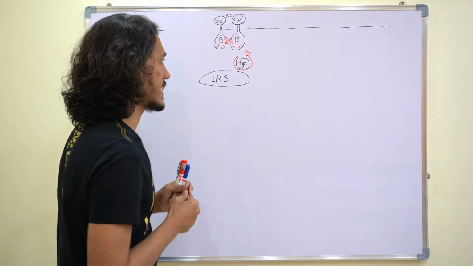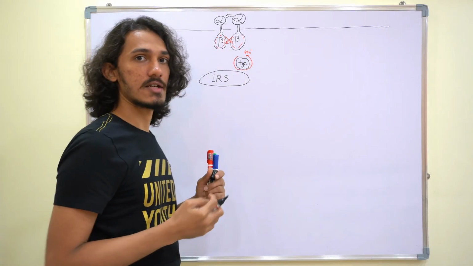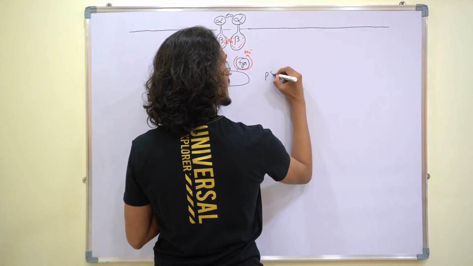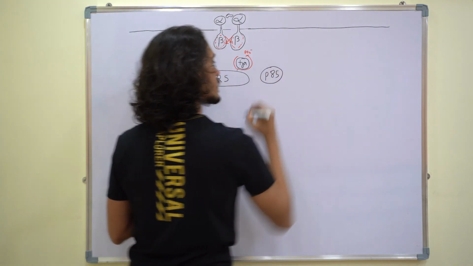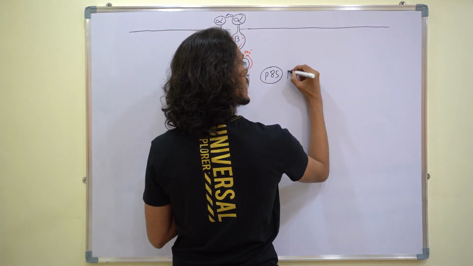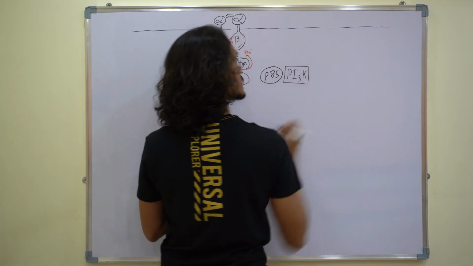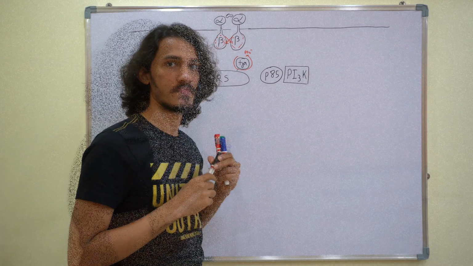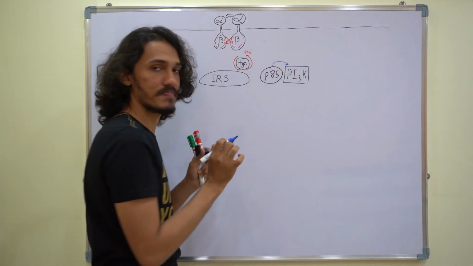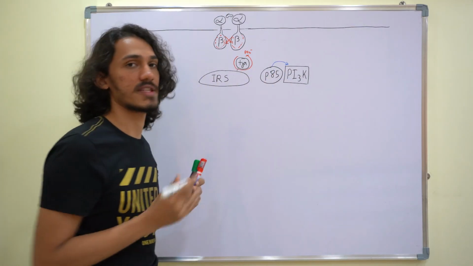So when we look at this, it has been phosphorylated and this complex is active now. When this complex is active, there is another set of proteins that are present. There is a P85 molecule over there, and attached to that P85 molecule is a PI3K molecule. This P85 normally inhibits PI3K and keeps it in place.